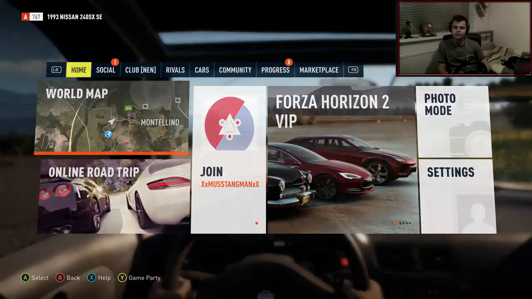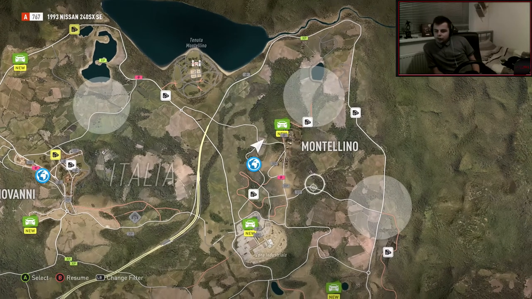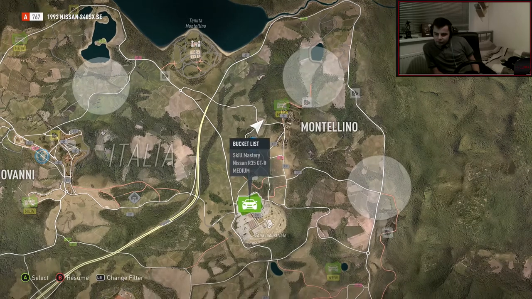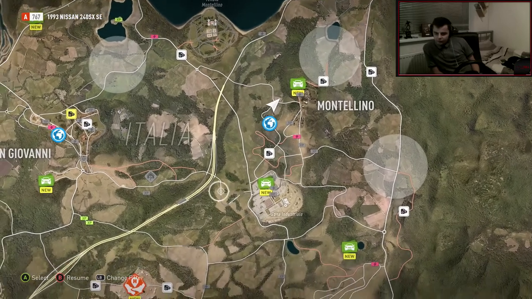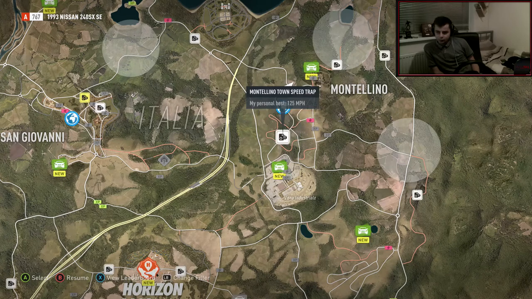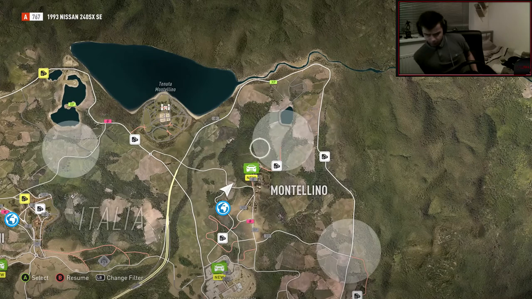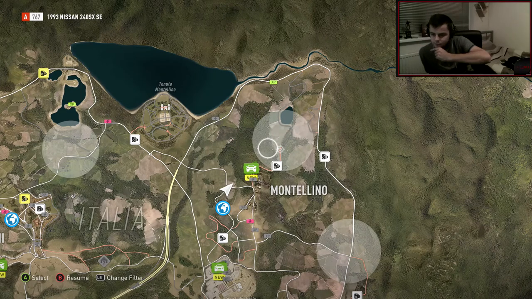So, let's have a quick look at the map. In terms of roads, we've got everything around this area. There's one here that we have missed off. You get it? Missed off. Yeah, I didn't get it either. But yeah, we need to head up this way, get these roads in the top right hand corner done. And then I think that's the whole right hand side completed.